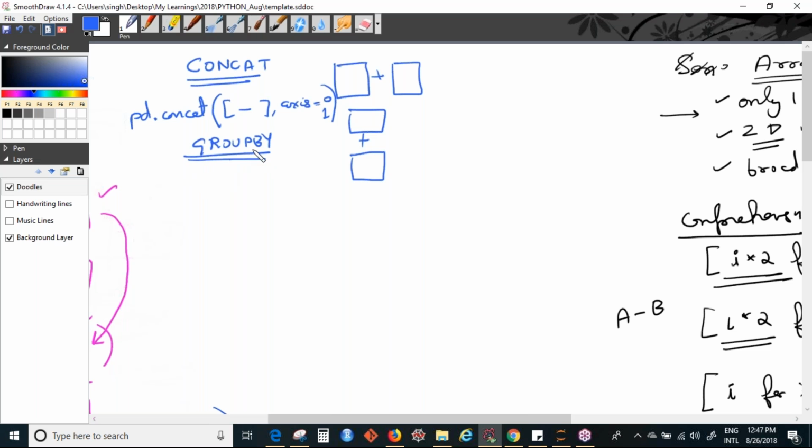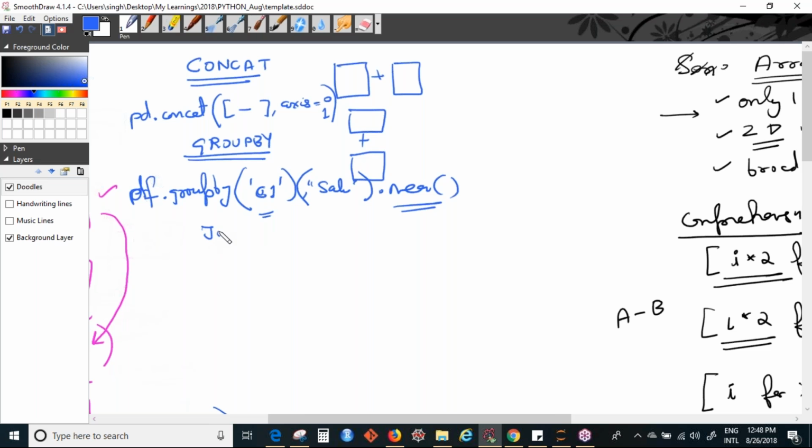Then we saw group by. Group by is where you want to aggregate data based on a column. The syntax for that is data frame dot groupby. Then you write the name of the column on which you want to group by, let's say C1, and then you write the column on which you want to perform the operation after grouping by. Why are you grouping by? Because you want to perform some operation. In the example which I gave, you wanted the average sales of CCD stores per city. So this will be your city and this will be your sales. So you can write the other column, let's say sales dot mean if you want to find the mean. This is how you use the group by function.